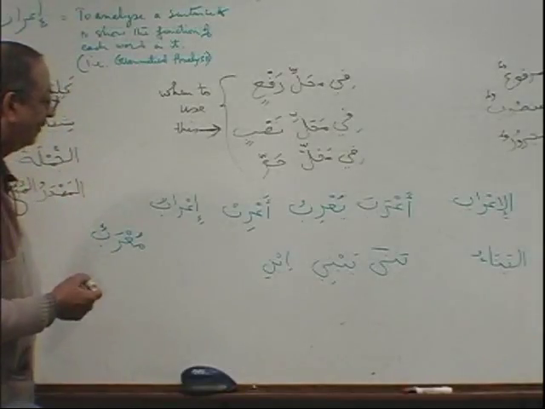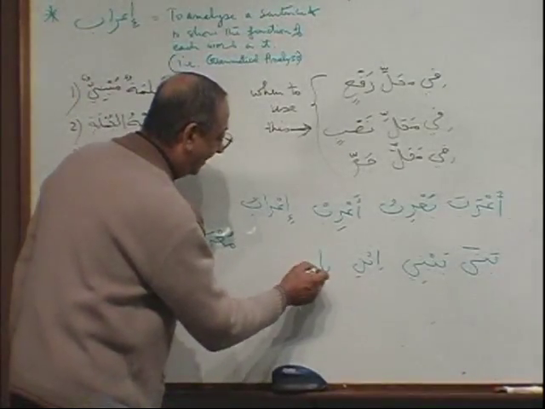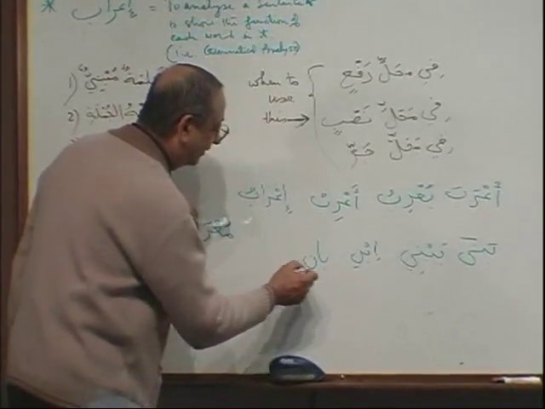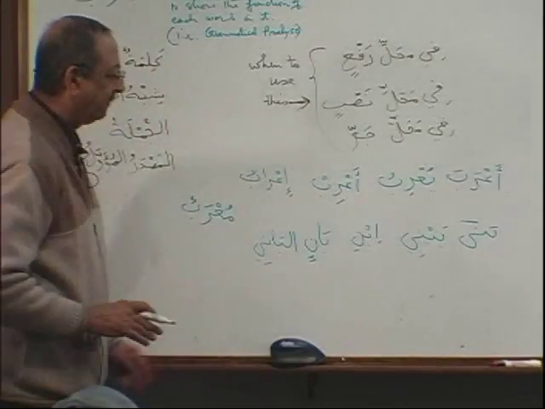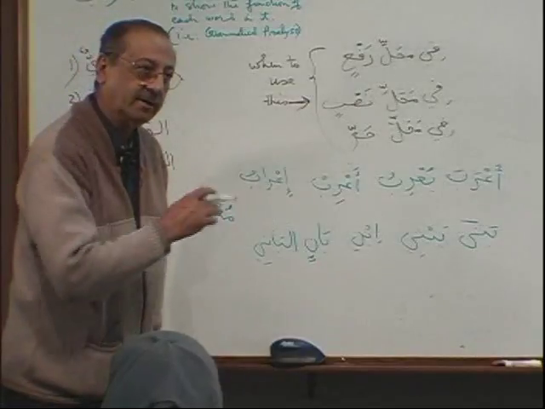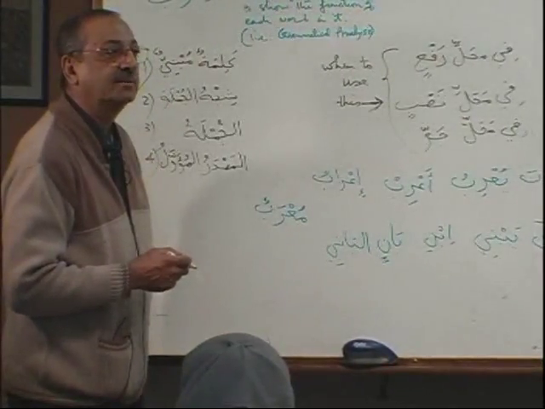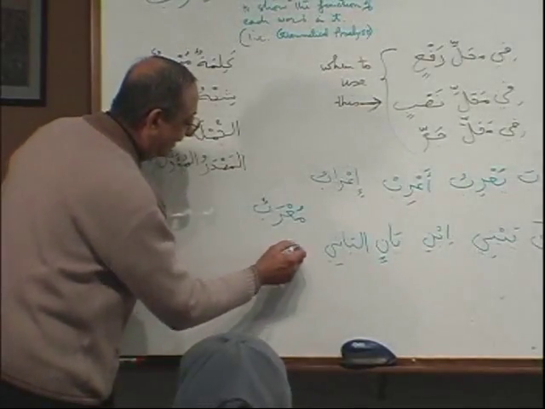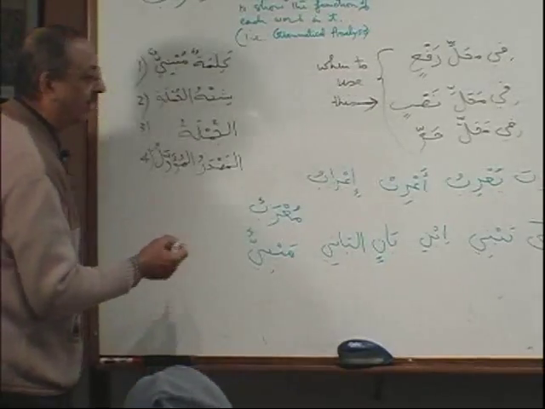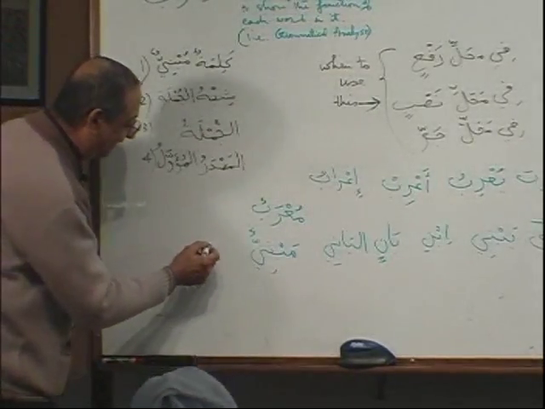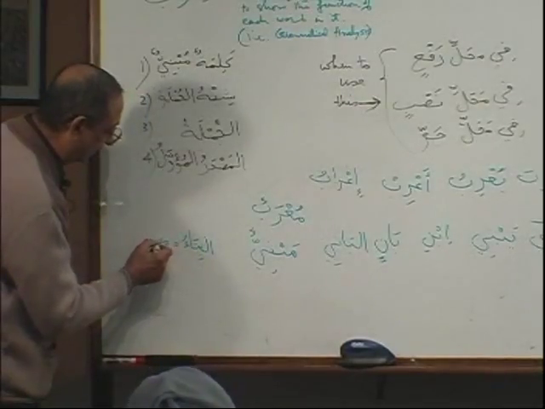Are you with me? Fine. What will be the ism fa'il? Banin. I'm testing your knowledge. It seems these holidays you are too busy. Banin, or if you say Al-Bani. Brothers and sisters, fine. It's not in the lesson, but I'm walking you through it. And what will be the ism maf'ul? Mabniyun. That is your ism maf'ul. Are you with me? And then what is this al-bina? Masdar. This is your masdar. Are you with me, brothers and sisters?